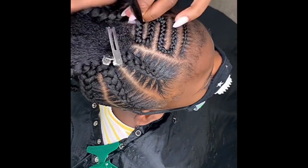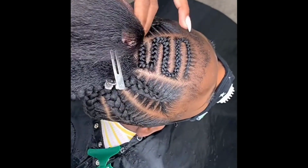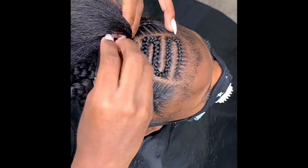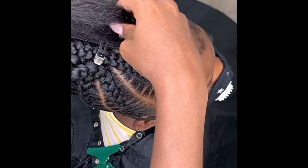So you would keep doing this until you get to where you can no longer snaky your way around. Then you just swap into a straight braid. Don't knock yourself out if you cannot get to the end.